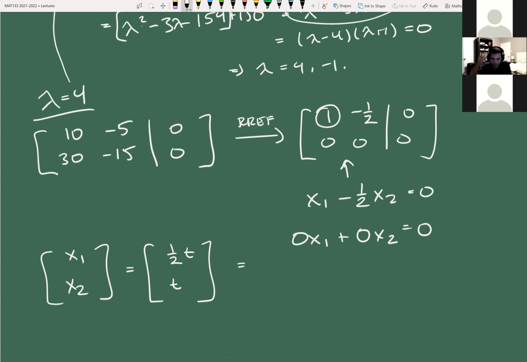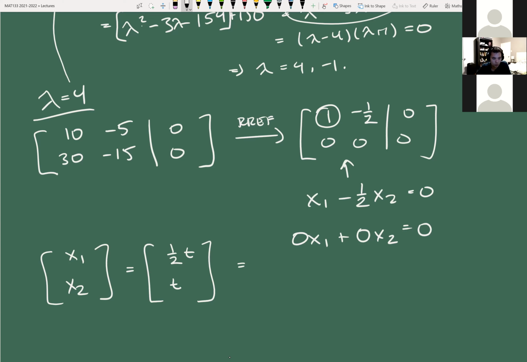Jeremiah, in all fairness, this is a 2x2 example, so it's not too bad. The problem gets worse in the 3x3 case, where even just finding the characteristic polynomial can be hard because you have to take the determinant of a 3x3 matrix. And then it gets worse in 4x4 for the same reason. But you're right, it's not too bad. I think once you get into the habit of doing this, it's not too terrible.